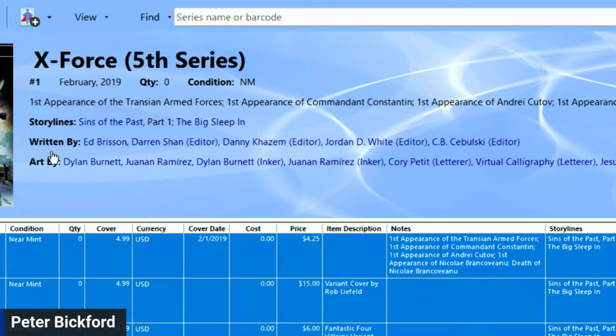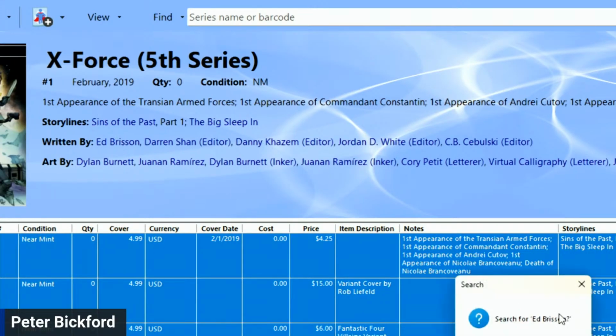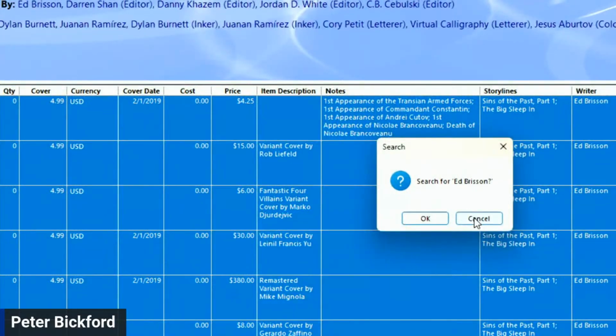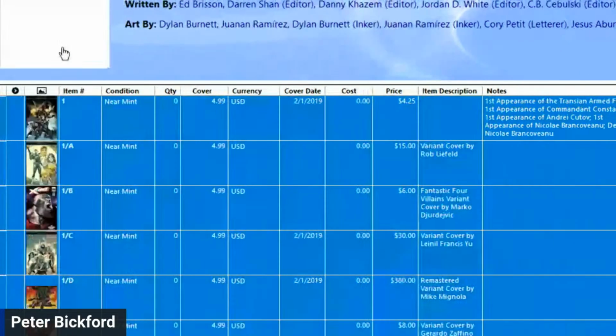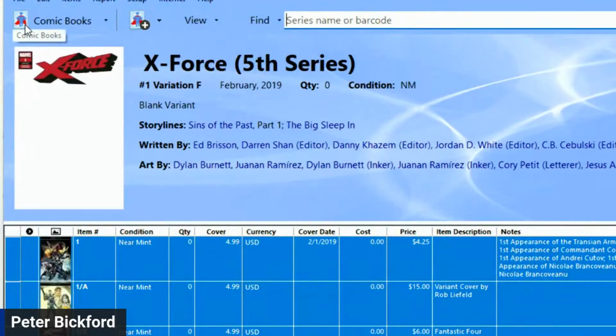So these days, when you click off one of these hypertext searches, very importantly, it just asks, did you really mean to search for Ed Brisson? And if you did, great, it'll go ahead and search for it. But if you didn't, you say, oh yeah, sorry, it's just a misclick. And you save the time that you would have spent waiting for Ed Brisson's total biography to appear. It's just a couple seconds on most people's computers, but it's an annoying couple seconds. We try to get rid of it. All right, what else is going on?